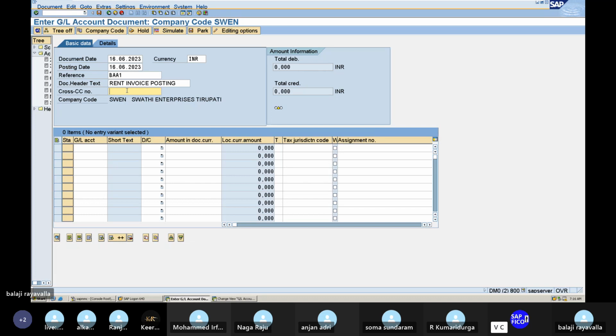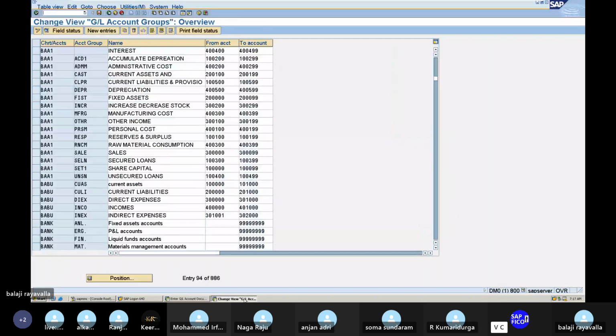See, just listen one thing. These are the things: amount in document currencies and local currencies amounts are there, assignment numbers are there. What we need to do is take out another session, Balaji. Make the things clearly and understand the things clearly, all of you.